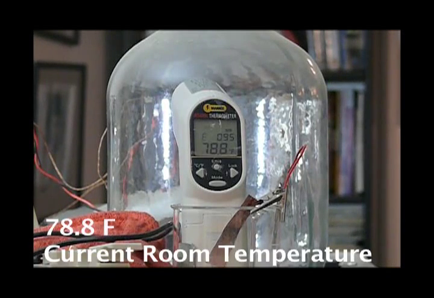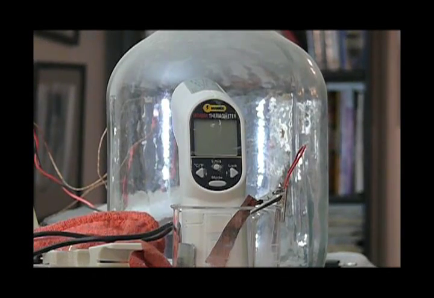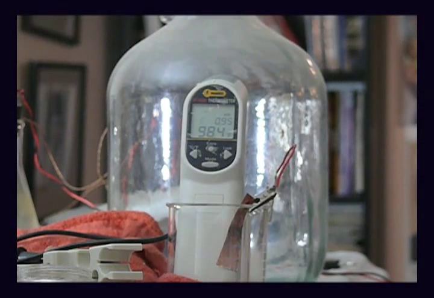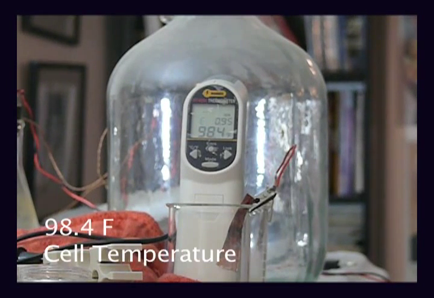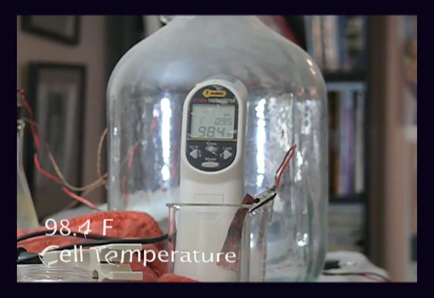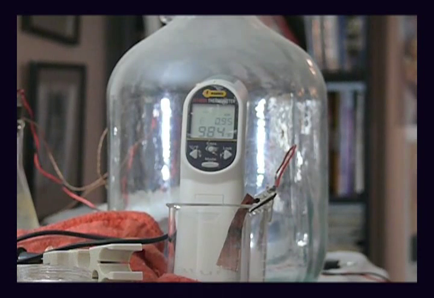The reading that you may or may not be able to see on the infrared thermometer is 78.8°F, which happens to be the room temperature. The temperature that you would be seeing now is 98.4°F, and that is the temperature of the reactive cell. The difference between the temperature in the room and the temperature in the cell is roughly 20 degrees Fahrenheit, so the water has picked up 20 degrees differential heating because of the reaction.